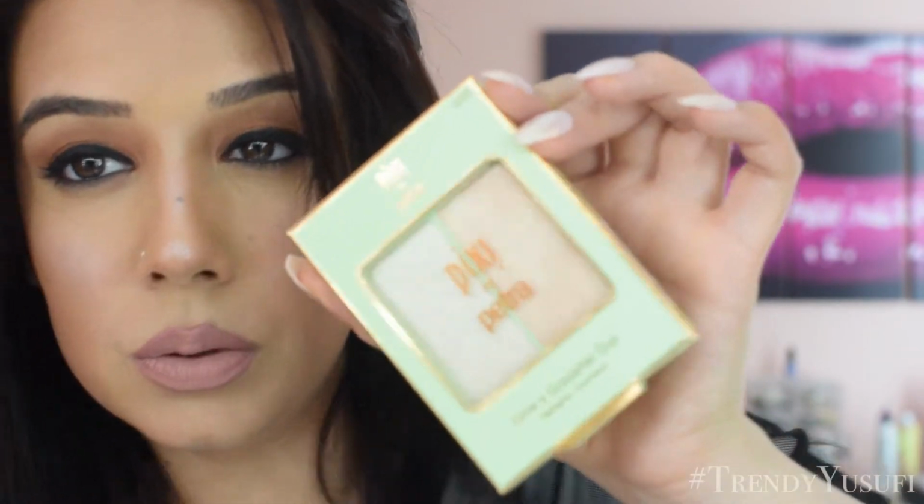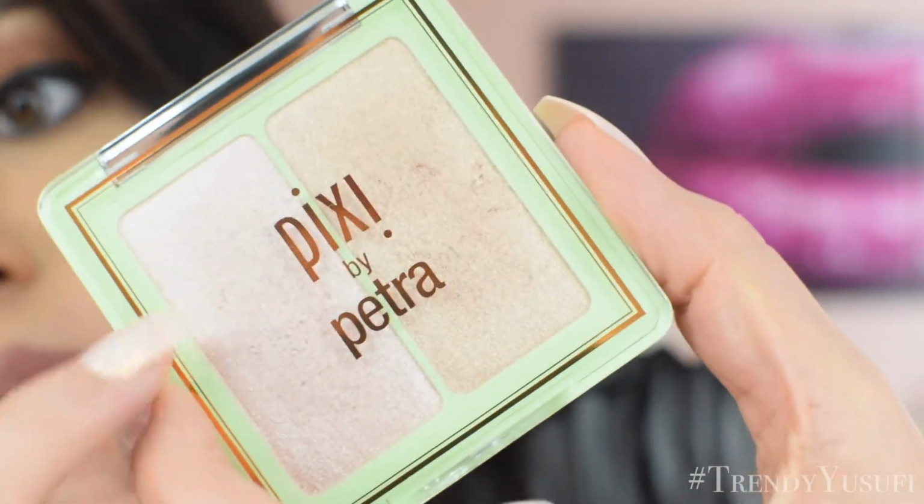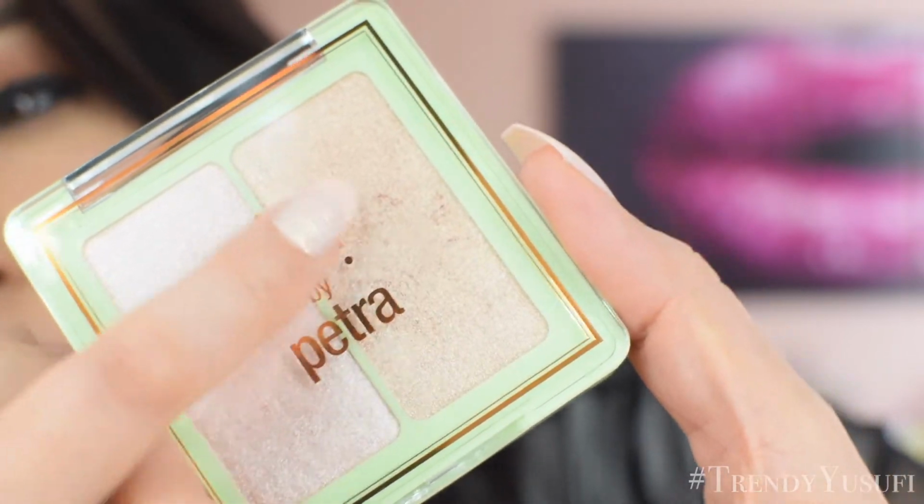This is the Delicate Dew one right here. And then they also have the Subtle Sunrise. This is more like bronzy and gold. It definitely has more warm undertones. This one is more of a red undertone. So you can see this one's more pink and this one's more bronze, but more of a red undertone bronze.